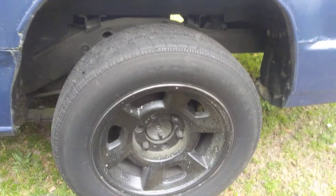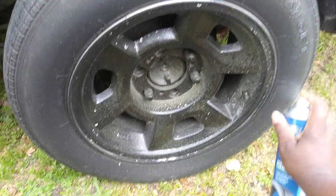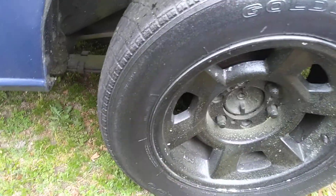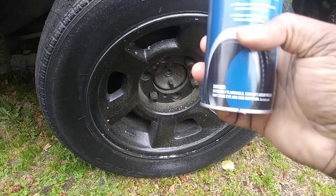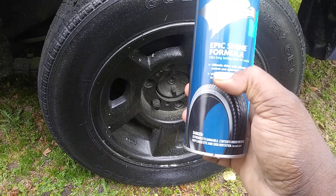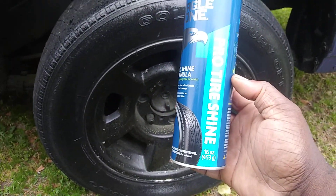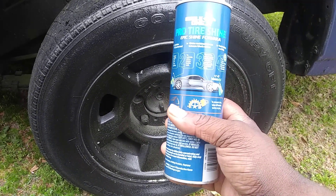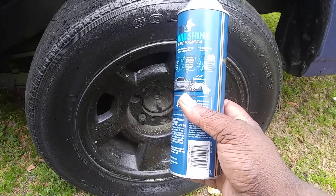You can pick it up at Walmart. I'll shoot it up there — it doesn't spray out that evenly, but it lasts a very long time. The label says 'ultimate shine with ultimate control and coverage, water resistance for an intense black shine' — Pro Tire Shine. On the back it says for pro results, start with clean dry tires. To activate the shine, shake well, then spray a thin even coat holding the can 4 to 6 inches away from the tire for a rich high gloss shine. Let the product dry for five minutes.